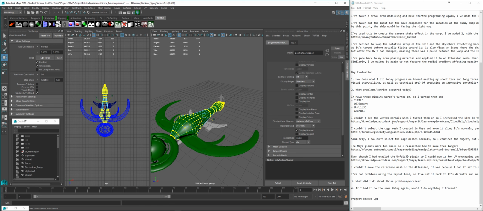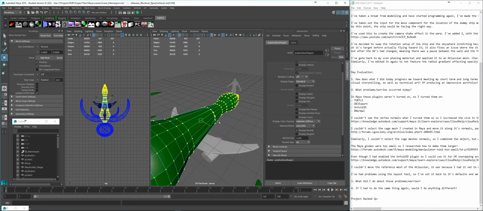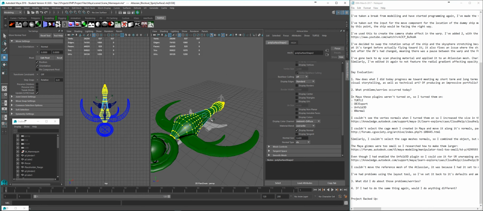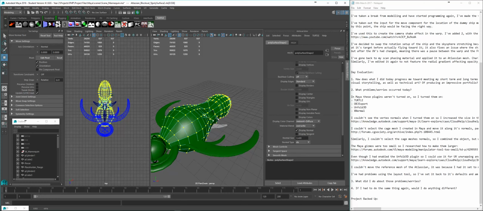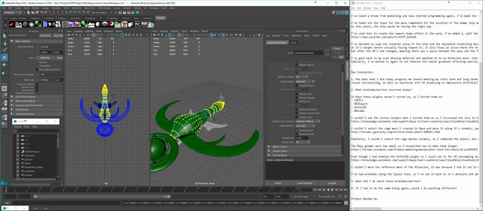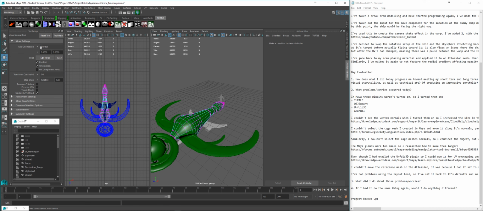I know faces do, but I researched and found another forum post that says how to do it, that you needed to select the vertices so you can scale along the vertex normals, which is useful in creating my cage mesh. So those were the problems that I had initially.